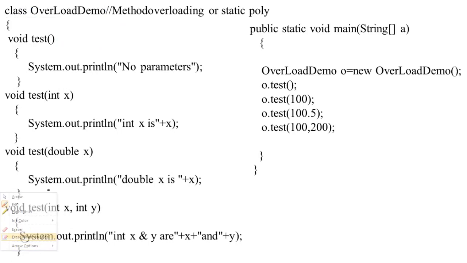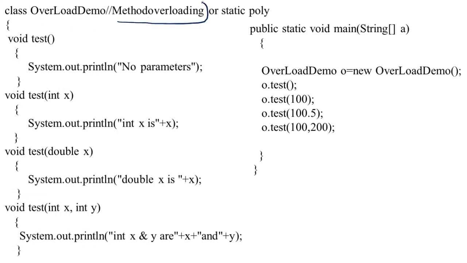Just for my understanding or convenience, I'm defining this class name as OverloadDemo. If you observe this class name, how many words are there? Over is one word, load is another word, demo is another word. Each word starts with a capital letter. That's what the naming convention says. As I am repeatedly saying, if you are not interested, you need not follow naming conventions.